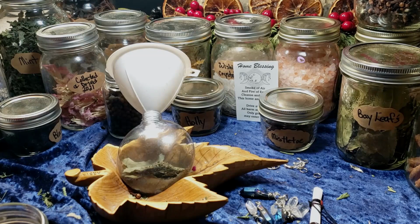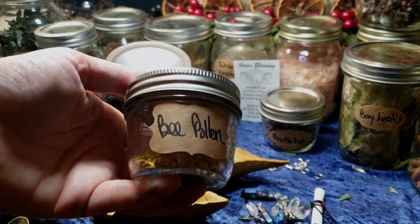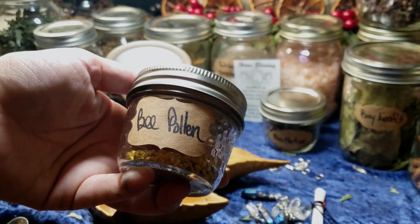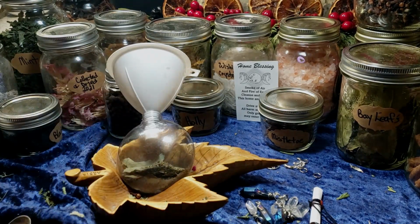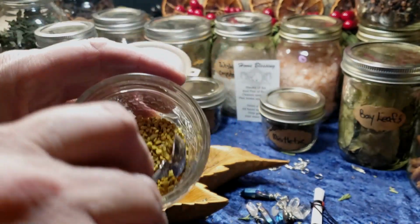And if you infuse it or sprinkle it around the house, it can help undo curses. Next up is bee pollen. Of course, this is ruled by the sun and fire. This is sun magic at its finest. Protection against negativity, exorcism, healing, purification, and it has amazing health benefits.